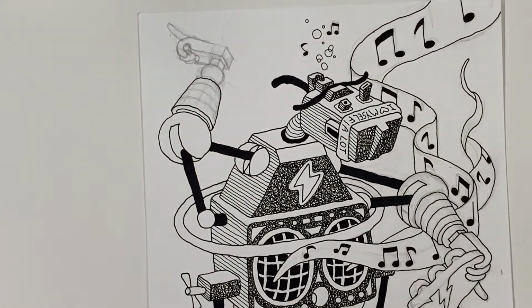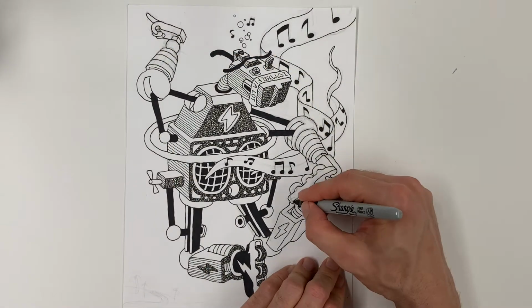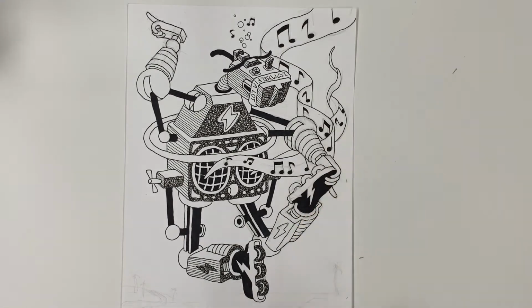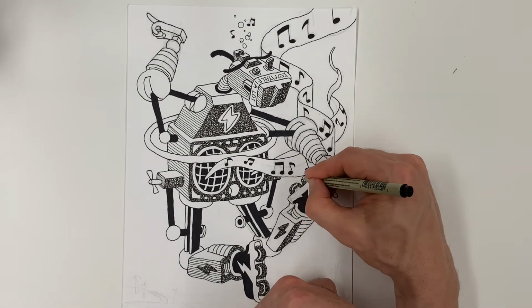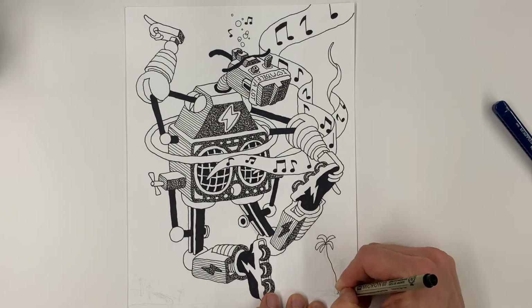So for all you logical people out there, abandon your logic for this illustration, or for a lot of art. A lot of people have a hard time watching movies and looking at art because they go, well, it can't be that way. That doesn't work. That's not logical. That just ruined it for me. Open your mind a little bit.